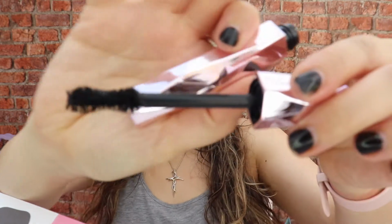Then we have a Too Faced mascara for Shamelessly Thick and Curled Lashes. Wow. 97% volume. 100% said they saw intense black lashes. 99% said they saw long wearing results. And 95% said long lasting curl. So this is the Damn Girl Too Faced mascara, which I don't own either, and I have been dying to try. The packaging is gorgeous. Oh god, that brush looks a bit thick. Actually it reminds me a bit of the Unique mascara. So I have to give it a try.